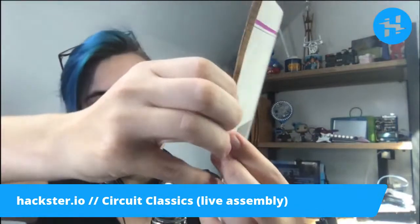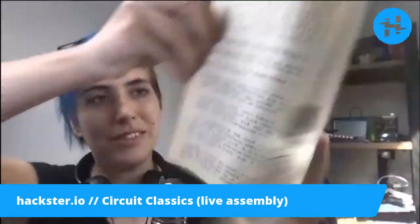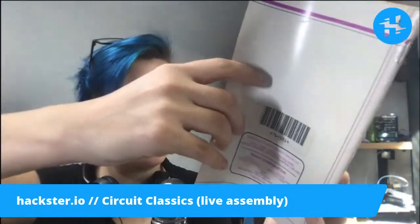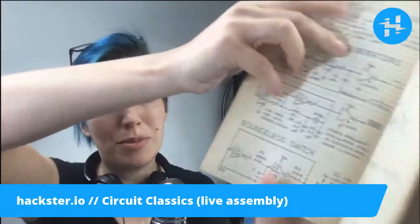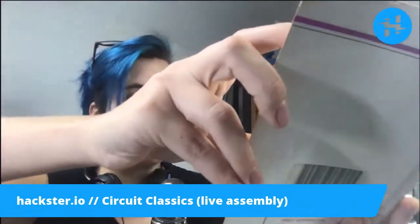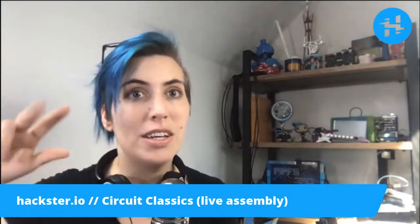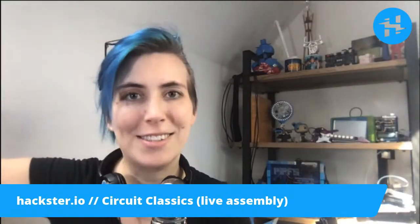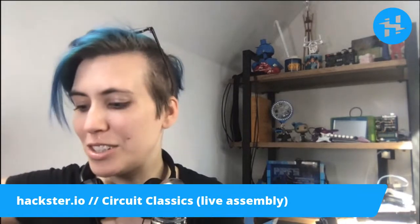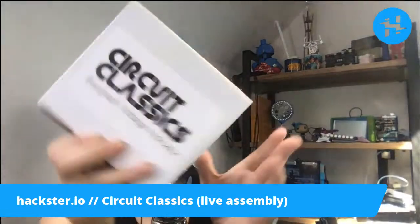They're all hand-drawn on this graph paper, and I'm sure they did some editing, but it's very charming and classic. And our friend Star Simpson has adapted three of the circuits herein into PCB kits called Circuit Classics. I'm going to take the top one off the stack, which turns out to be a bar graph voltage indicator.